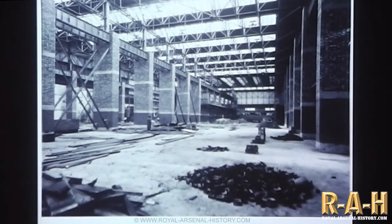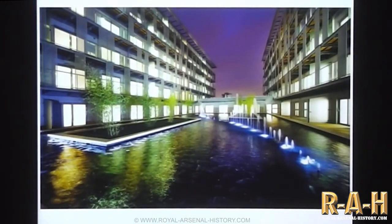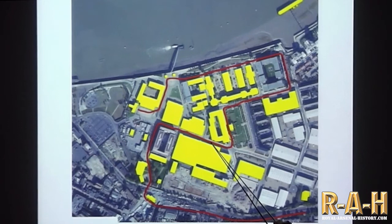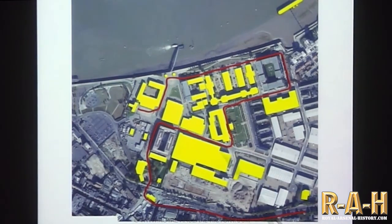Let's have a look inside it. And there you are, those are the giant crane runs inside that big corrugated iron box. They here have got brick air raid precaution works. That's what they are, to try and protect the area just in case it gets bombed. And now a look at what it's like today. There we are. Not so bad, perhaps. Okay, let's go outside and take our bearings. We've now arrived here. That's where we are. So just about halfway through.